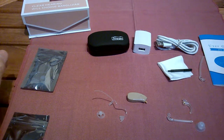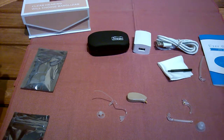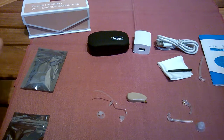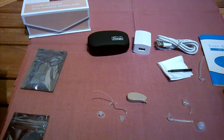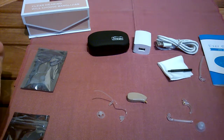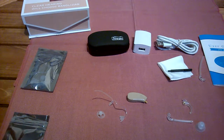Now, they're not hearing aids that cost three, four, $5,000. These are hearing amplifiers that, for the most part, will increase volume and also add a little bit of hearing help with the upper register. They're pretty well programmed for the higher register, which is what most men usually lose. Anyway, so I came across these.